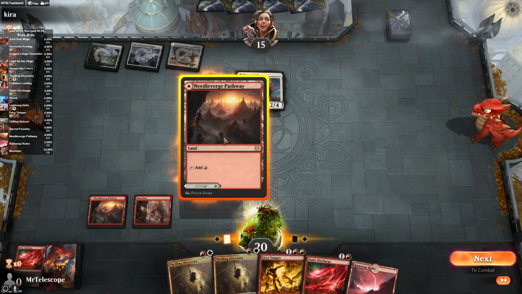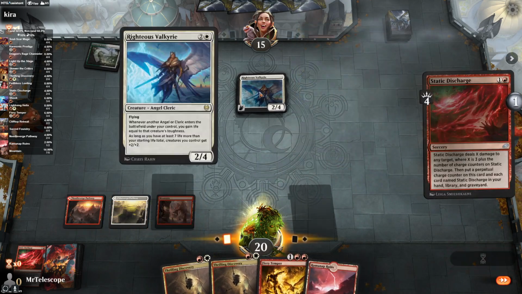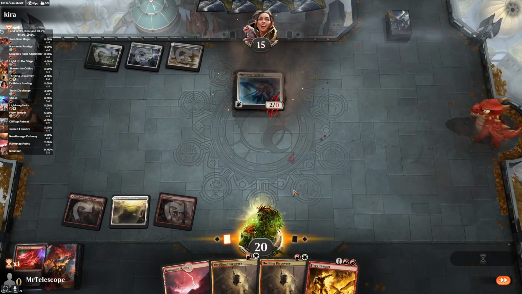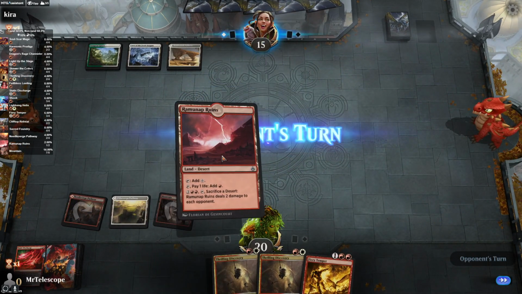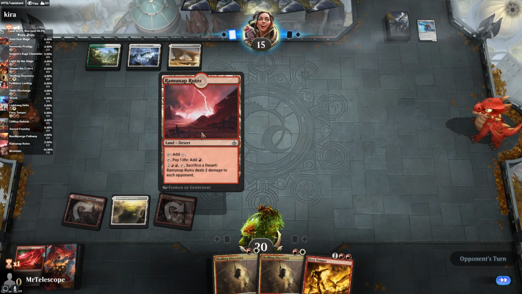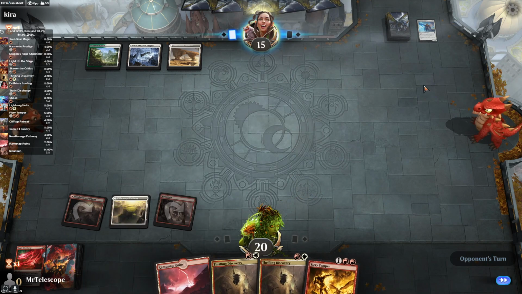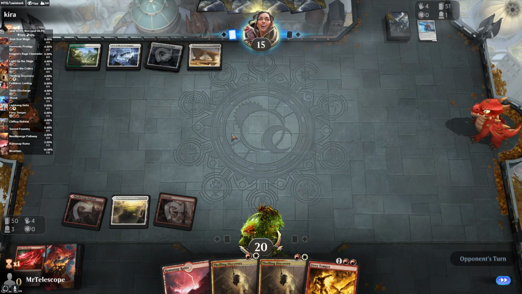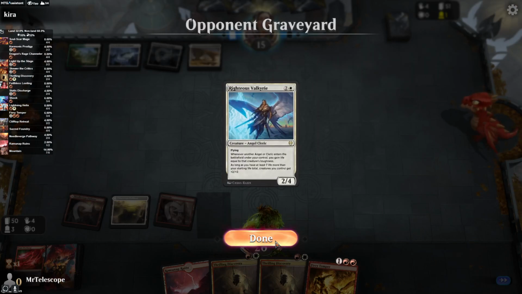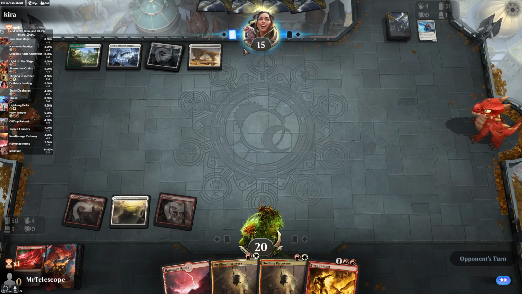I figured that would happen. Let's play the white. Get rid of that. That felt bad. The natural counter to our deck, the life gain deck. Heh! Disgusting! Made me waste four damage!